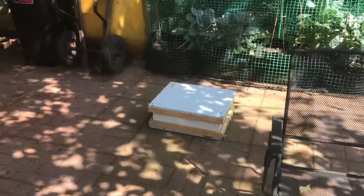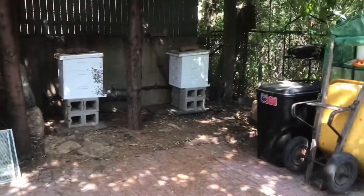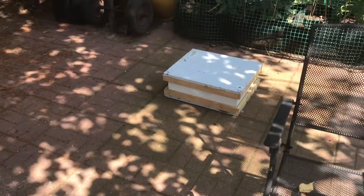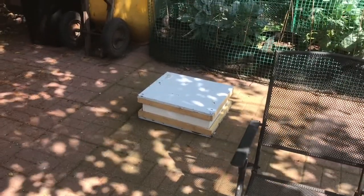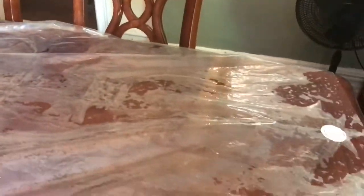At this time we are done with the extracting of the frames out of the hives over there. We did not film the other one because it's the same thing. Nick took the one box and now we're going to bring it inside. I'm wearing boots for this because there were bees everywhere — I don't want to get stung around my ankles. On the table we now have a plastic covering because it will get messy. I just took a shower curtain, guys. That's what this is.